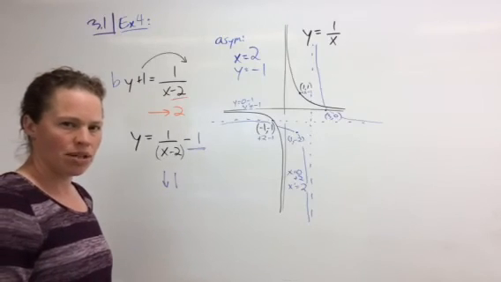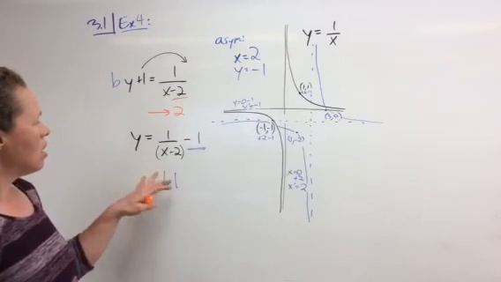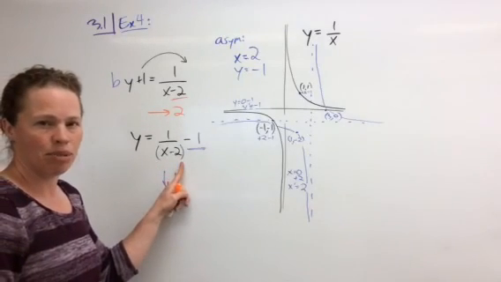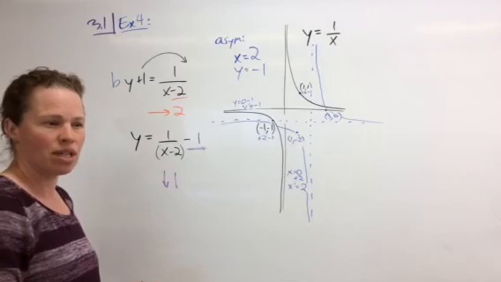Now you should be able to get the same results by plugging this into your graphing calculator, remembering that the brackets have to be on the bottom here to make sure that everything stays on the denominator.